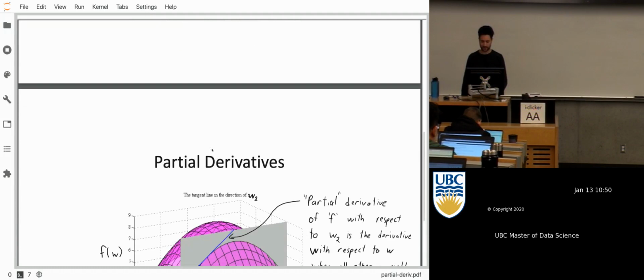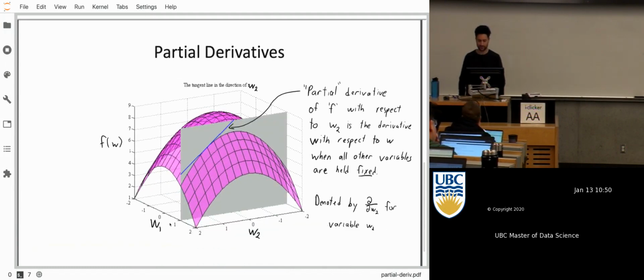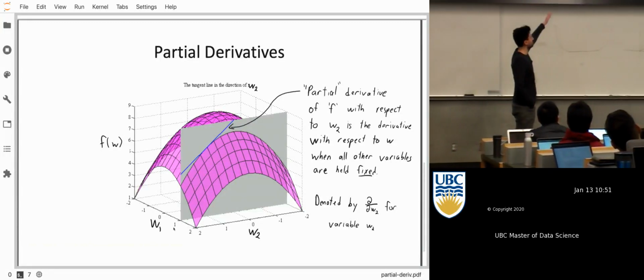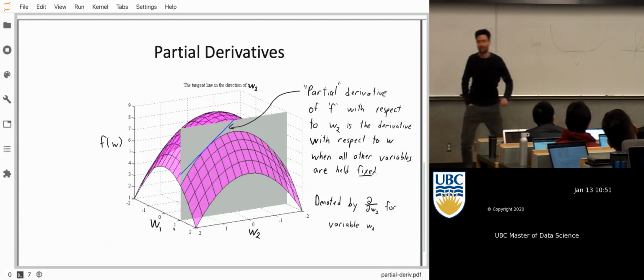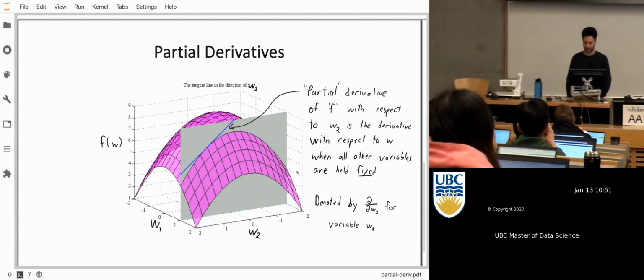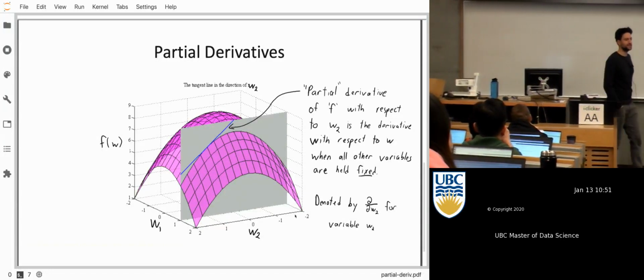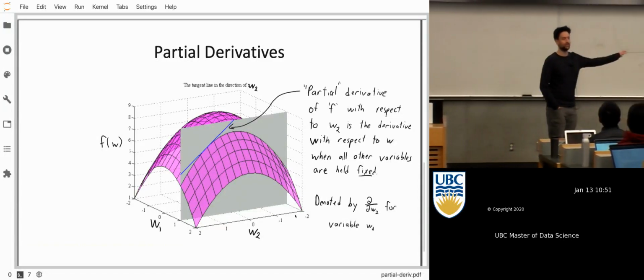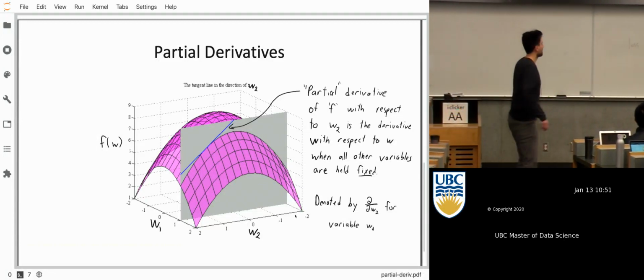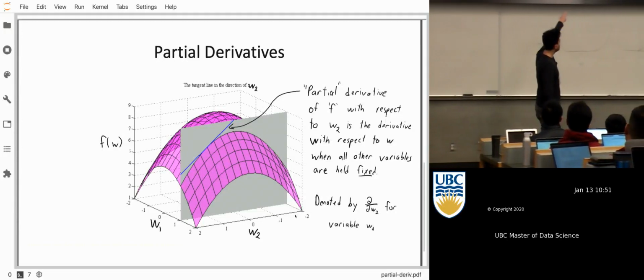If you want to take a partial derivative with respect to the second variable, w2 in this case, you can think of it as fixing the other variables. In this case, there's only one other variable, w1. So you're just fixing w1 at some value, say 1, and now you're slicing the function. Now it again only looks like a function of one variable because you've thrown away all the other stuff. You're just slicing the function at w1 equals 1, and along that slice, you have a curve.